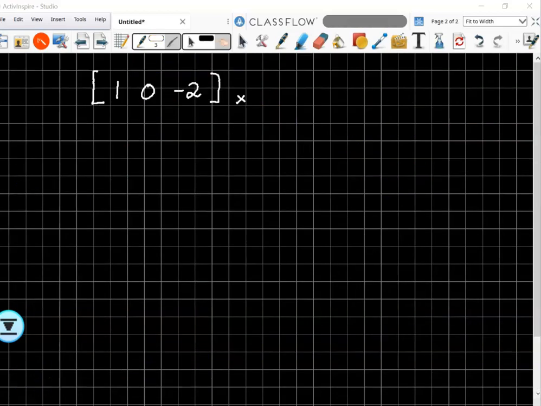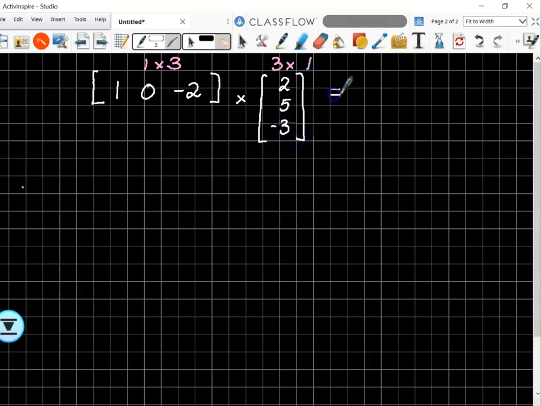So what order is this matrix? 1 by 3. So if I want this to have an answer, what would the order of the next matrix have to be? 3 by something. Now you could say a 3 by 8 or a 3 by whatever, but oh my God, we're going to be doing so much work with that. So let's keep it simple. I'm even going to make it incredibly more simple. I'm just going to go 3 by 1. So my matrix would look like this, have 3 rows. So we'll go 2, 5, minus 3.